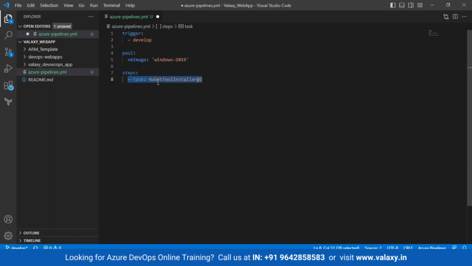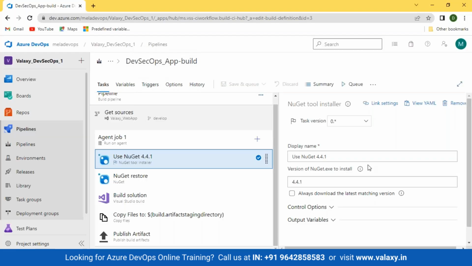NuGet tool installer at 1. So this is what it will basically do. It will go and run this task over here, and this will get you the latest version.